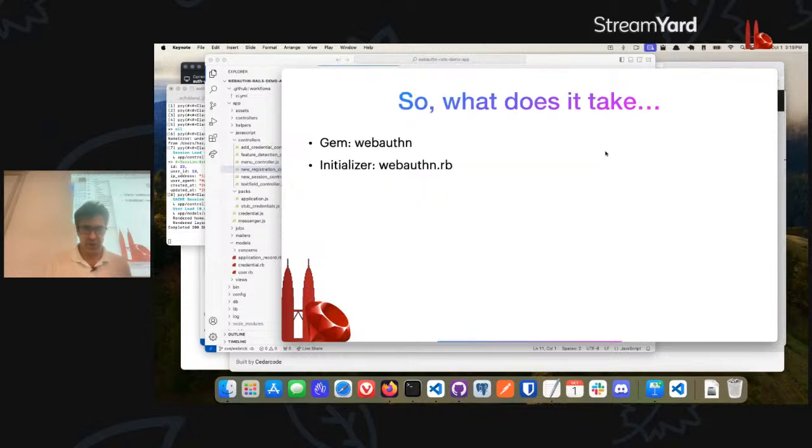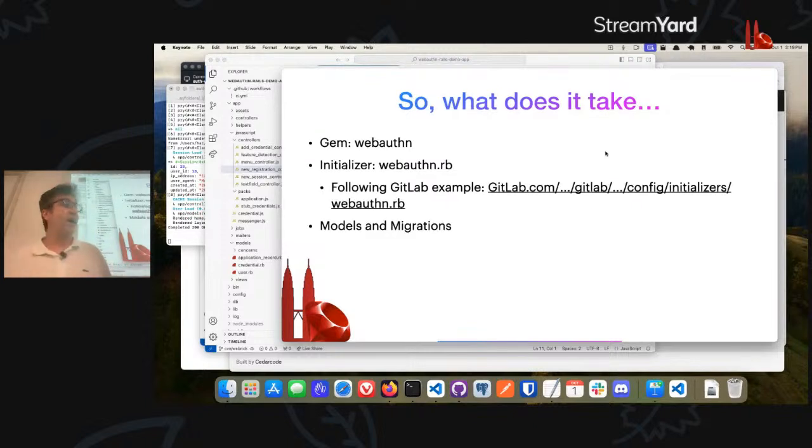Anyway, moving on here. All right, now we're going to go from that Rails application that we just did, and let's put passkeys on it. So what does it take to put passkeys in that very dummy bare bones app that we just poked around with, the Rails 8 authentication generator? You need the WebAuthn gem, and you need an initializer. That's how GitLab does it. GitLab has this initializer as well. That's not how this web demo application does. They do it a little bit differently.